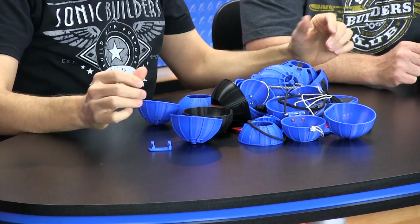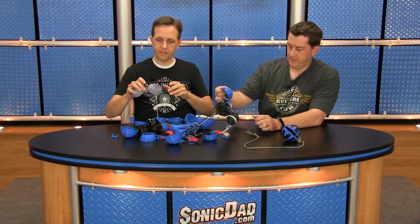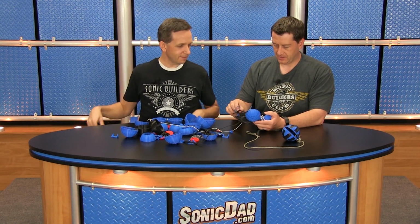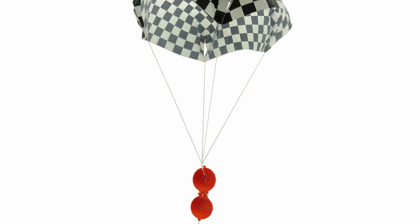Look at this. I kept all of my prototypes. Here is the graveyard of trial and error. And so, like I said, it was a process of designing, making changes, coming up with a new design, testing it. So through the iterative process, went through lots of different hinge designs and lots of different methods to try to keep it closed until we ended up with the current version. So this one looks a little more evolved, but I do see some differences. Yeah, that's probably one of the last few. Yep. So that's Project 80, the Sonic Parachute Ball Mark II.